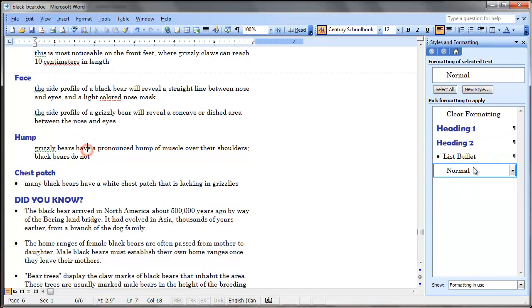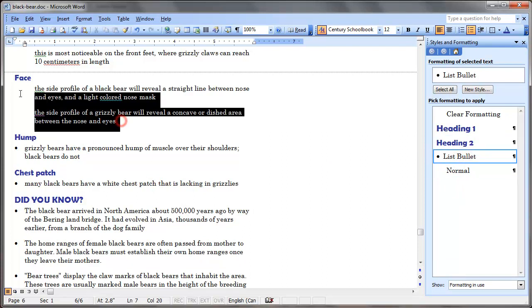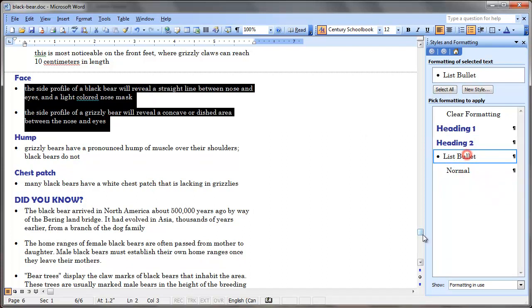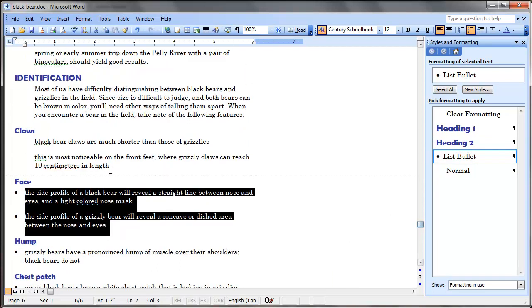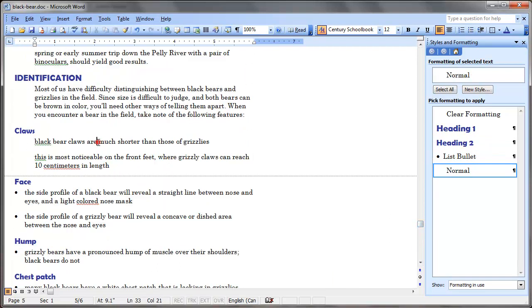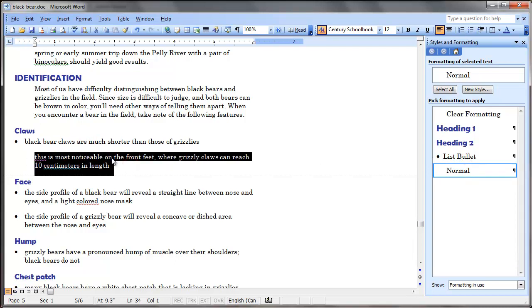Click list bullet there, because these also are list items. If I want to select more than one paragraph, I just swipe it with the mouse. It's best to select the entirety of all of the paragraphs you want. If you just need one paragraph, click in it and click list bullet. If you want to select more than one, it's best to select all of it and click list bullet. If you miss some of it, sometimes Word does funny things that it shouldn't, in my opinion.